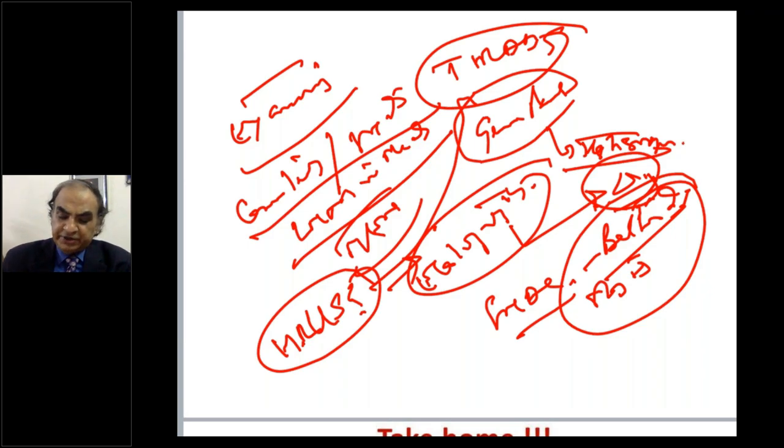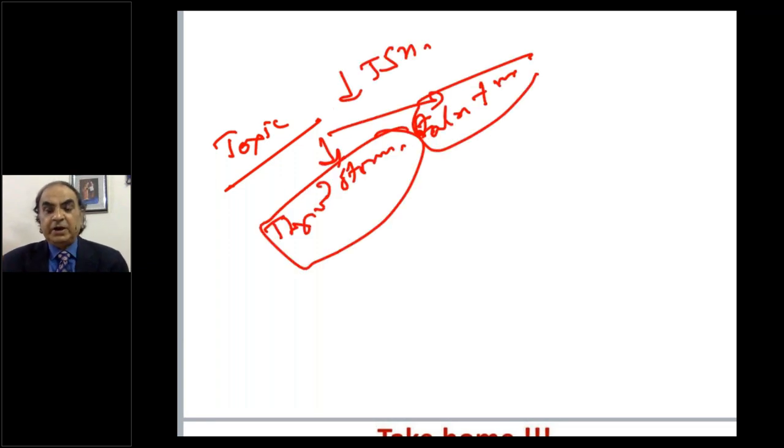Now, before you do an FNAC, it is mandatory to do the total thyroid function tests, especially TSH, because you should avoid FNAC in toxic patients. So if there's a patient who is toxic, that is, there is a decreased TSH, and if you do an FNAC, there's a risk of thyroid storm and also a risk of false positive. I recommend that you watch the YouTube webinar of mine, a panel discussion of mine on thyroid cancers, where I've discussed it in detail. Now, false positive is a problem and thyroid storm is the problem.